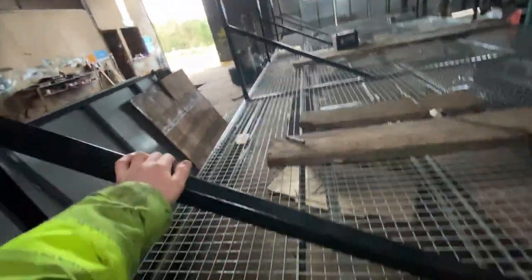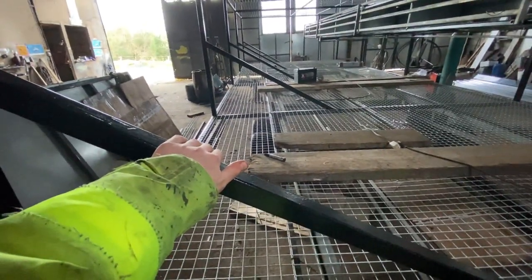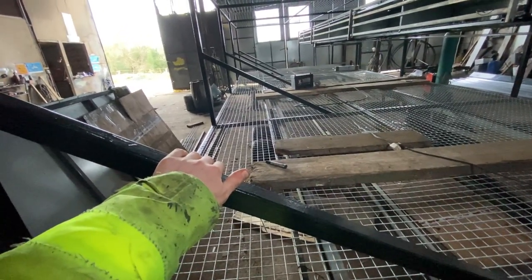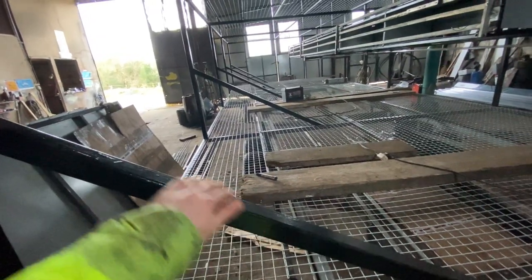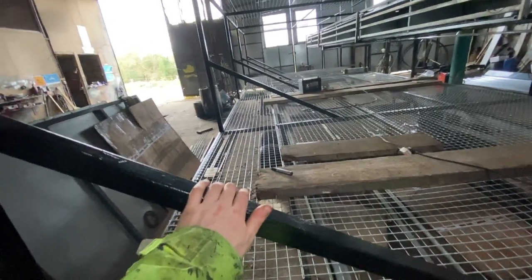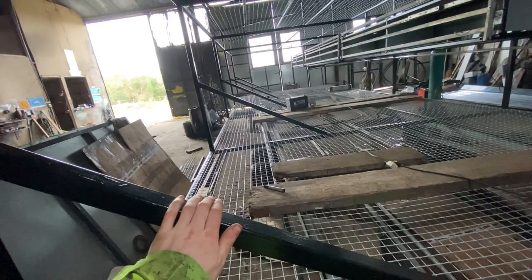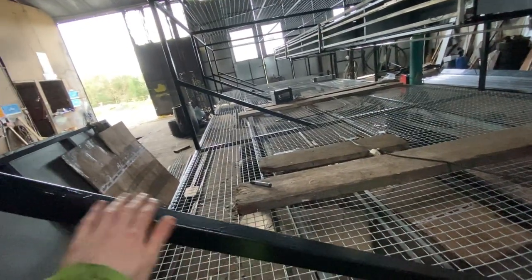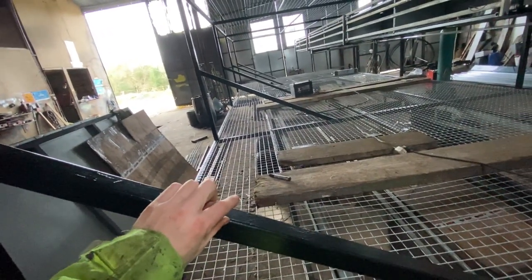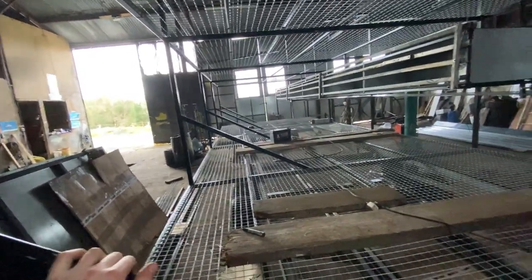Now, because I really don't want to put wood in here, but the roosts, I've been thinking about them for a while. I don't want to make them out of steel because I just feel it's not natural. Birds typically roost in trees. I feel the steel would be cold. So I am going to put in wooden roosts. When I'm all said and done, it's going to be the only wooden part in here, but I'm going to use plain material so that there's no real pores in it or anything. And I'm also not going to put it directly on the steel. I'm going to try and use a bolt to keep it up a little bit off the steel so there's no nooks and crannies for lice or mites to get in.